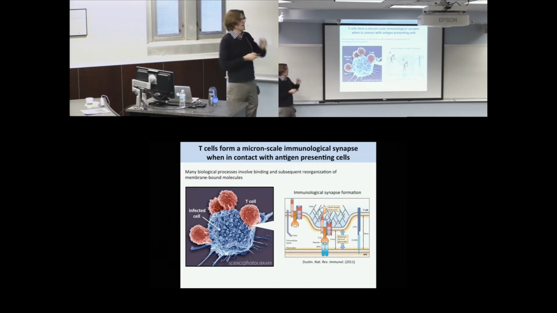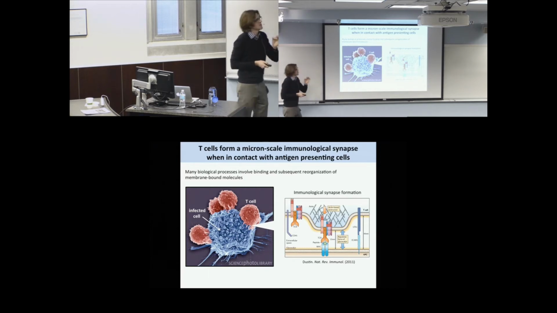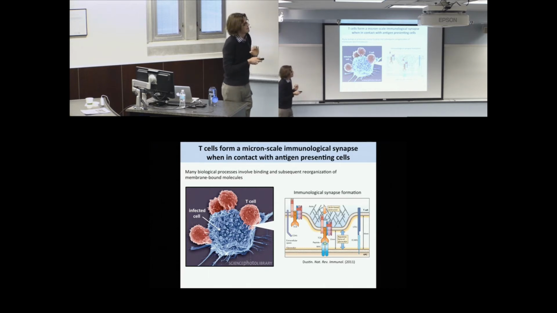Okay, so this is now a different view of the same picture. So this is now the T cell on top. This is the T cell receptor binding to this peptide MHC that we talked about earlier. Okay, and so an interesting feature here is that the T cell has molecules of different lengths on its membrane. Okay, and so what happens is that if short molecules bind together, that prohibits longer molecules from entering that spatial region. Okay, so you have long molecules, short molecules, and so this can promote a spatial segregation of molecules of different natural lengths on the membrane.